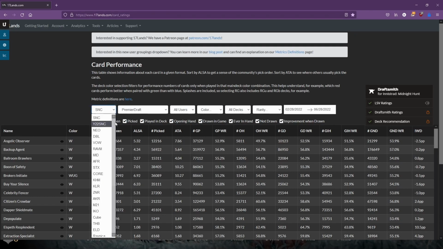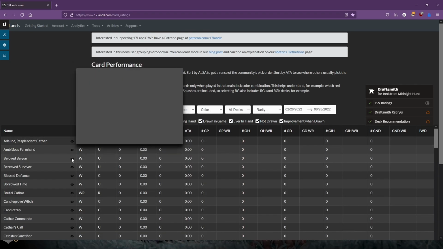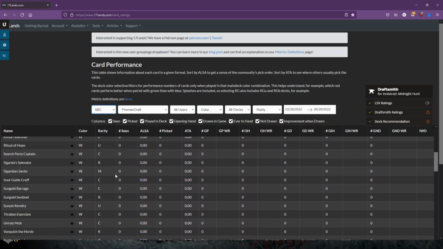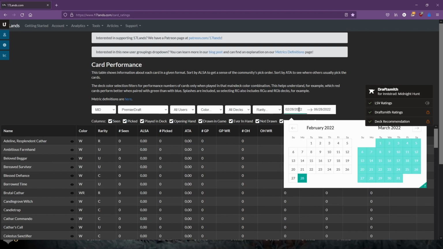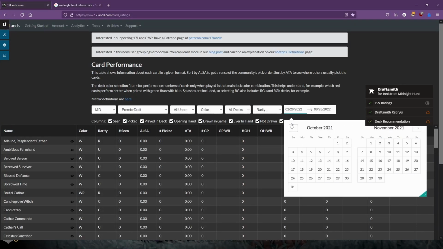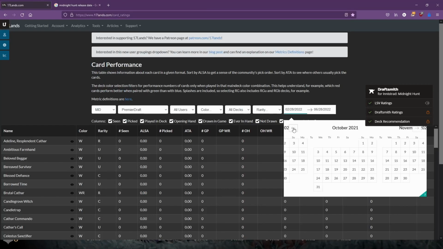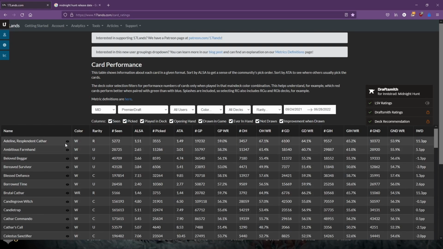You'll notice there's this tab over here. You can switch this to previous sets, since we're looking for Midnight Hunt. Actually, this is a bit more doing because Midnight Hunt was a while ago. I have to research that quick. September 24th, 2021. So we'll just start there and onward. There we go. Okay, so we have all the data for all of the cards from this previous set.